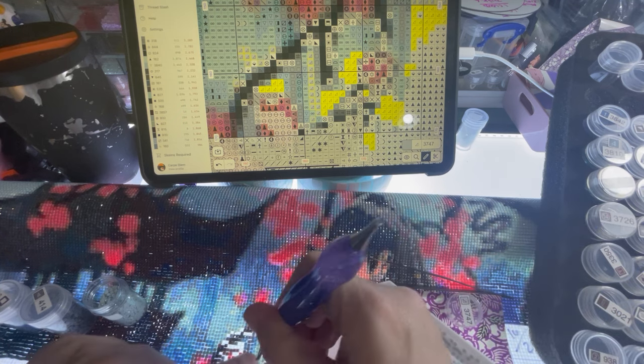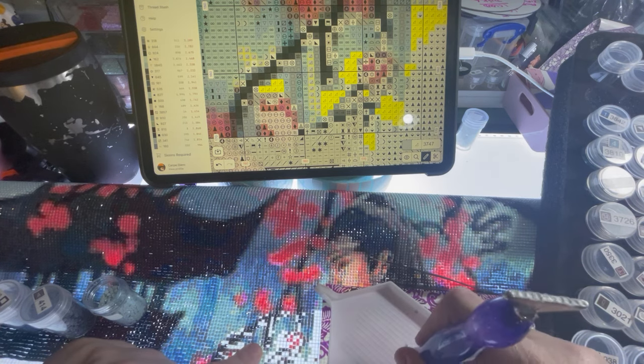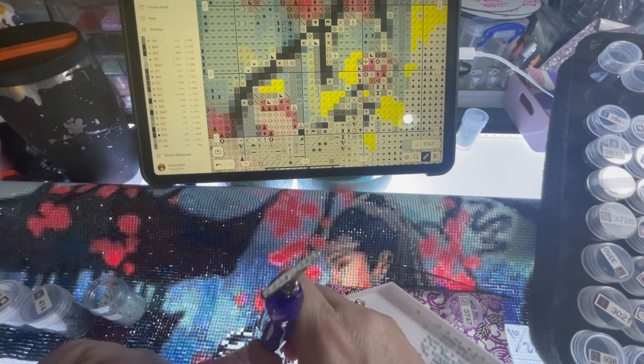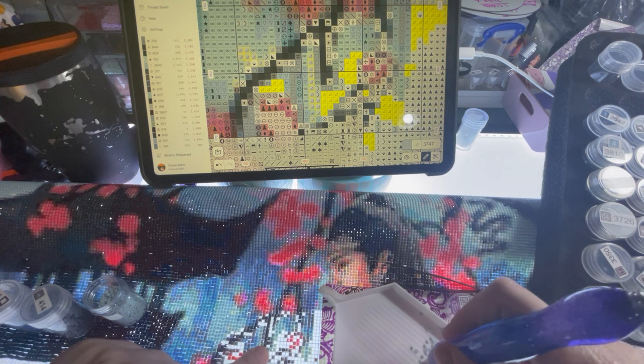Oh, he's stuck on. That's why it didn't help. That's why perhaps using the multi-place is not a good idea for when you're doing something like this where you need to count, because sometimes you think you've laid them all and you actually haven't. And then you've got to try and find the place again.